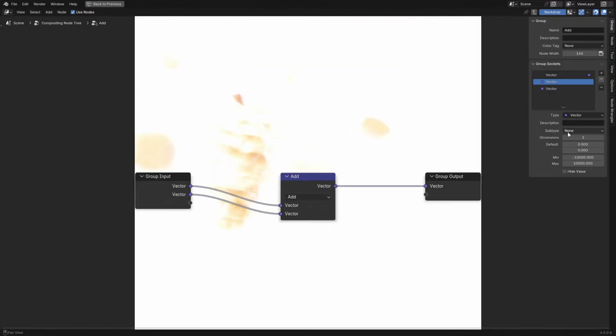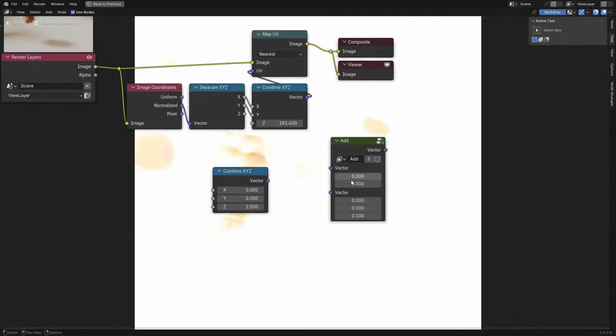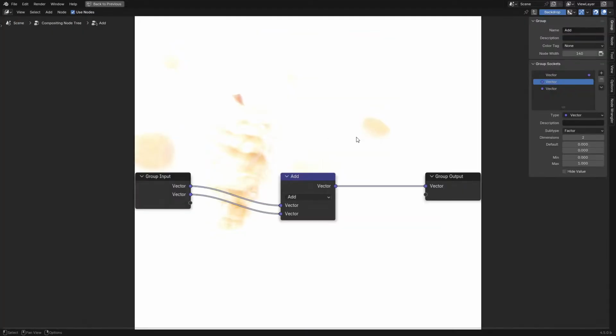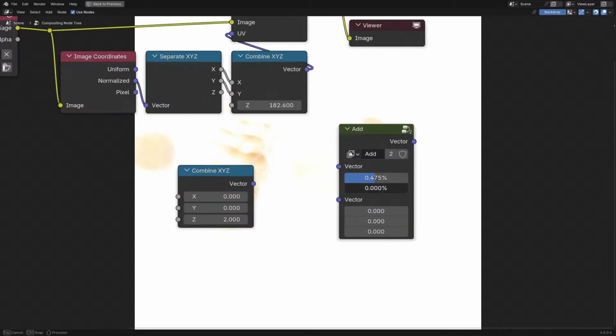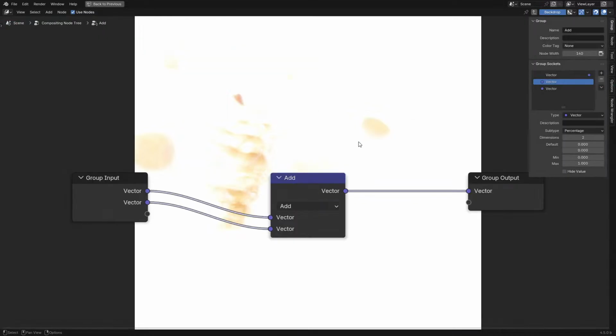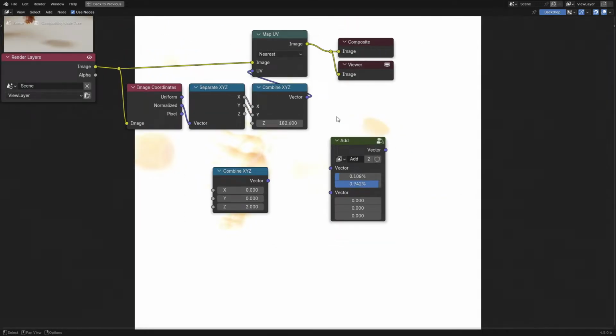And also, we saw this part before, you can set it to be a percentage or a factor and all that fun stuff. And then the min and the max, let's set this to be between 0 and 1. So again, you can set that with vectors, which is very funny. Again, coming from a geometry node standpoint, I wouldn't expect people to use that all too much. But maybe in the compositor that would be a lot more useful, which is probably why it was added.